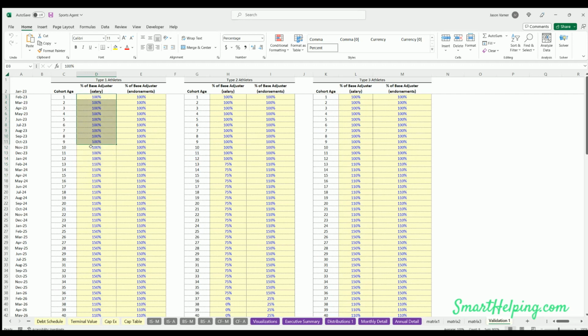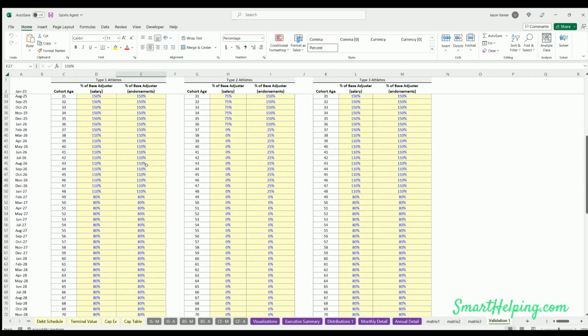So if it was an athlete, this is their playing salaries, player contracts, and if it's endorsements, obviously commercials and revenue of that nature. And these percentages will be different based on data you have, research you can do, and what you expect to be able to do for your professional customers.